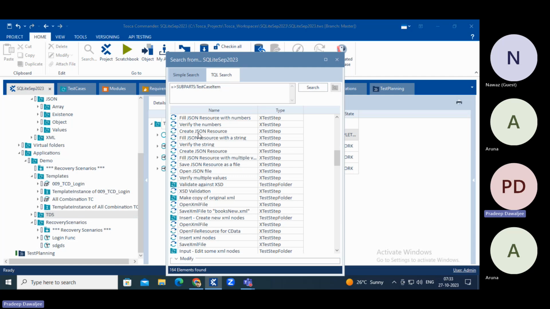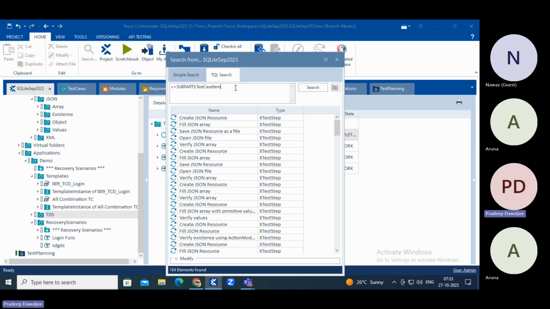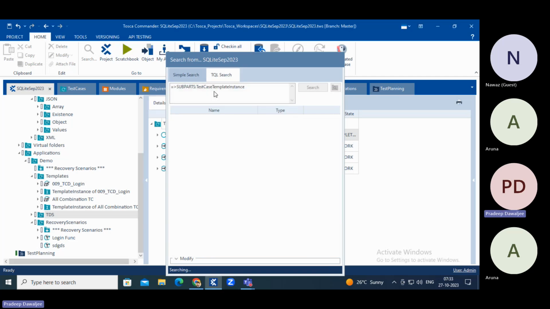And then apart from that, test case item, you can say test case item or test case reference or the test case template. You would have these two test case templates, because under this item we have two test case templates. That is what it is giving us as the result.